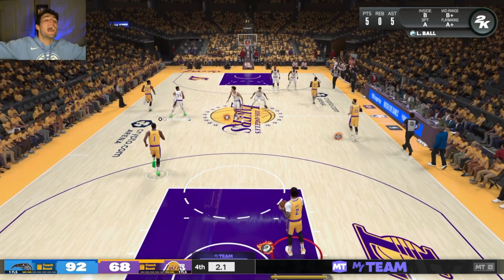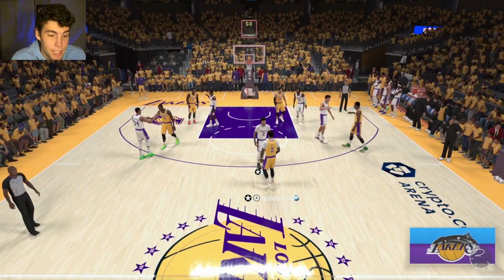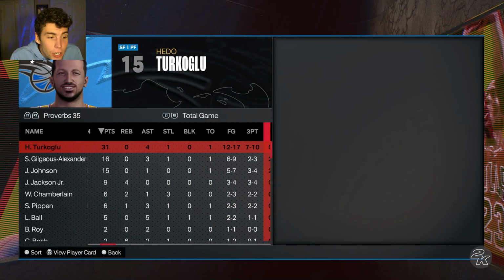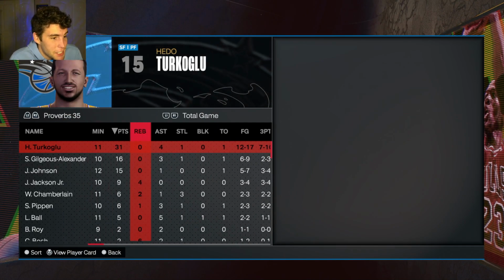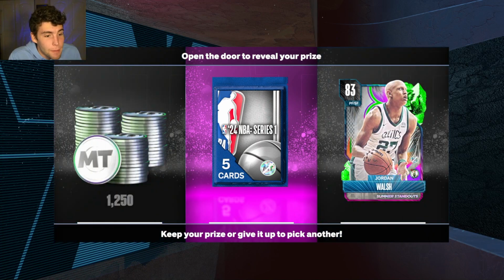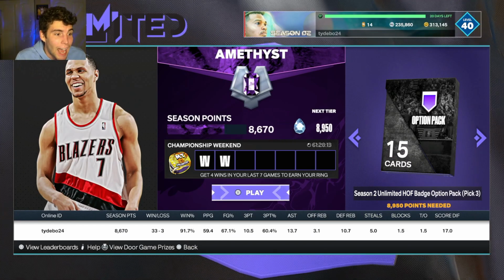Hedo was way, way, way better than I thought he would be. Just blowing away my expectations by a large margin. Final box score for Hedo, 31 on 17 shots. He was elite. Honestly, I was debating whether I even wanted to do a gameplay with Hedo or not. And I was like, you know what? I'm going to do it. See what the card is working with. And I'm glad I did.